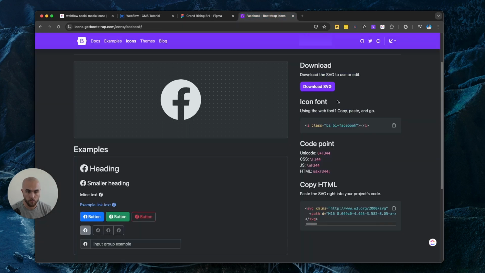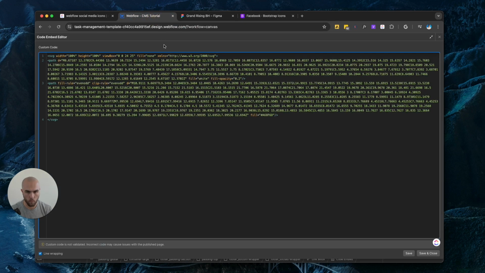If we go back to our Bootstrap icons, scroll over on this code. Under fill, this is the icon color. You can see it's set to current color. This allows us to change the color in Webflow under the typography settings. If we were just to add a color here, like type in white, then no matter what we change the color to in Webflow, it would stay white because the code is telling it to stay white.